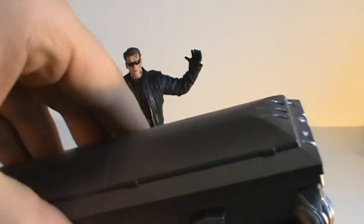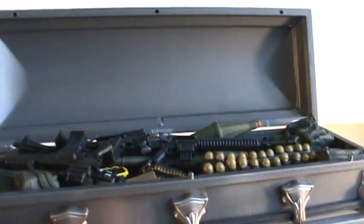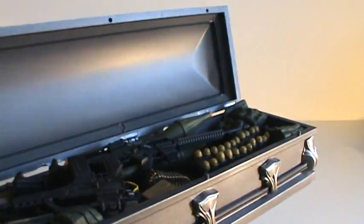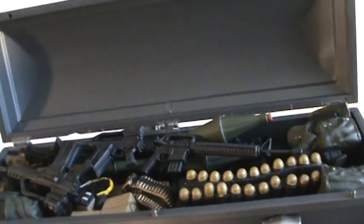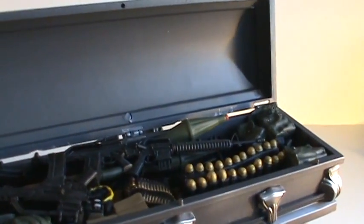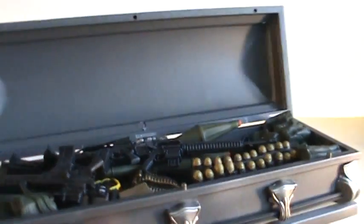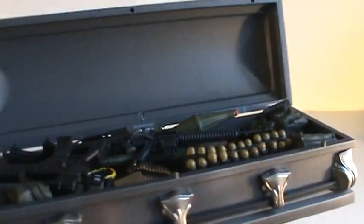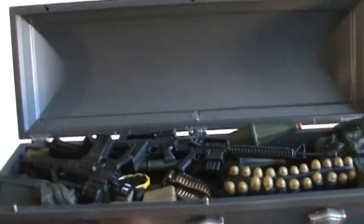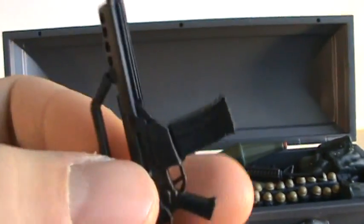And I was just fiddling around with it one day, and I'm like, whoa, look at that. That's pretty cool. And then there's an assorted lot of rifles and grenades, missile launchers, all that kind of stuff in there. And I thought, oh, that's kind of cool. It's a shame that some of these pieces you can't take out. And it's like, wow, you actually can take them out.